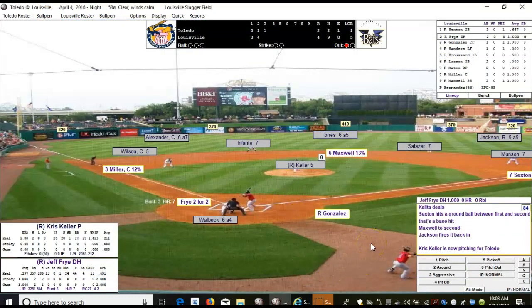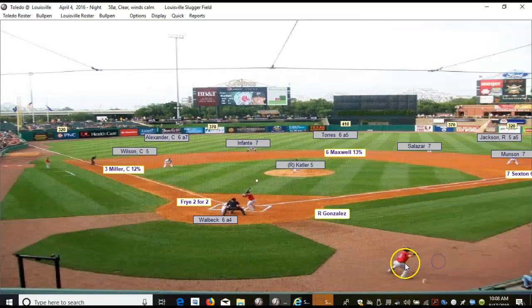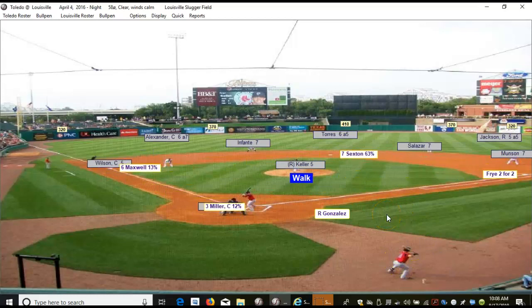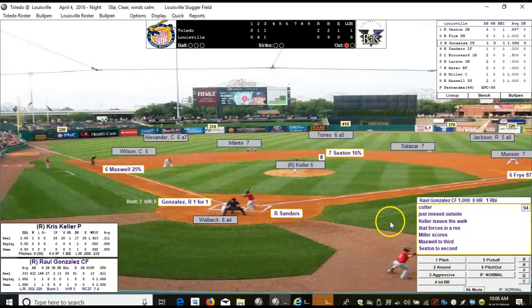On the season, Keller was 2-0 with a 2.08 ERA. So he's in a big spot, bases loaded. 1 out for the right-hander, Jeff Fry, the DH, righty on righty. And he walks him. He forces in a run, and that's going to make the score 5-2. So Keller is not helping things out at all. Here's Raul Gonzalez.